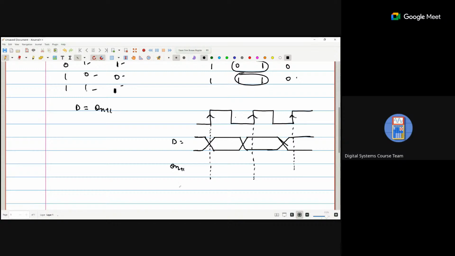When the clock pulse is not applied, it doesn't matter what my Qn plus 1 is, so I'm not considering this data, because till this point, data is not applied. Now, if we are saying at this point, like for example, I just draw that.